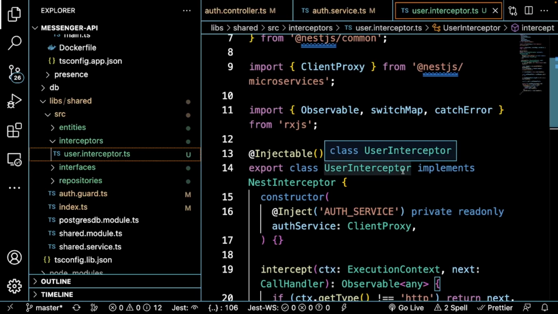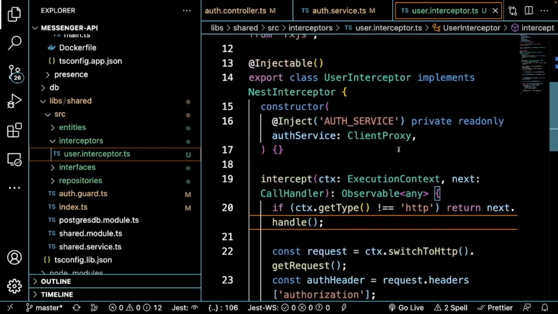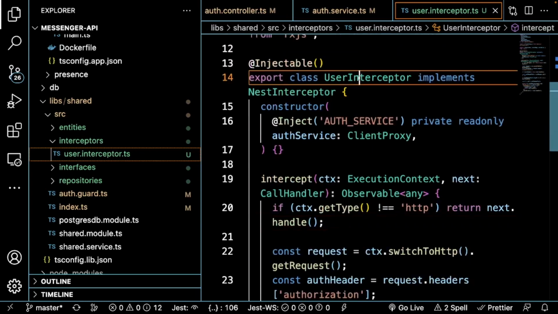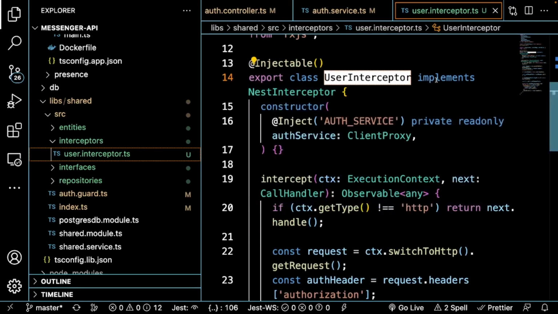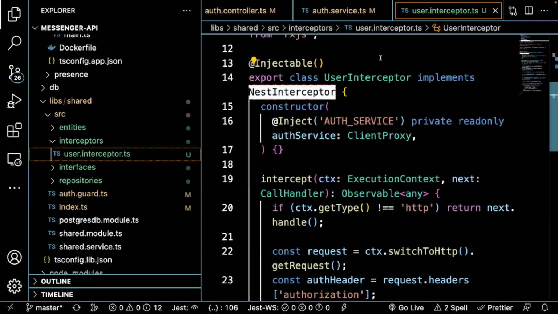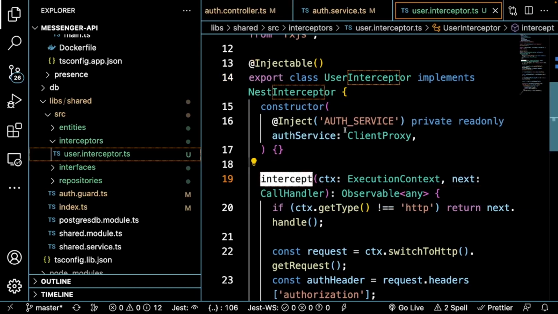For example, what I mean is the user interceptor here. It implements the Nest Interceptor, which has this intercept method on it. So we're just injecting our auth service.